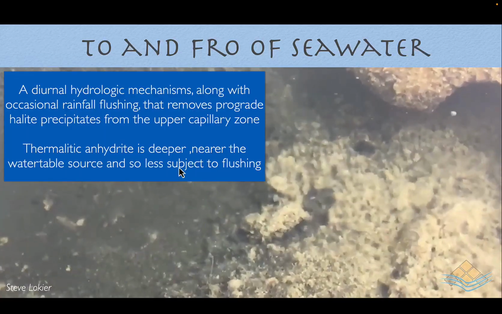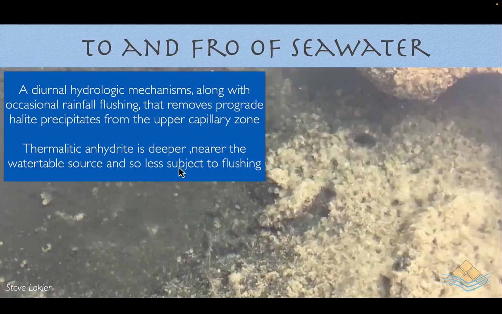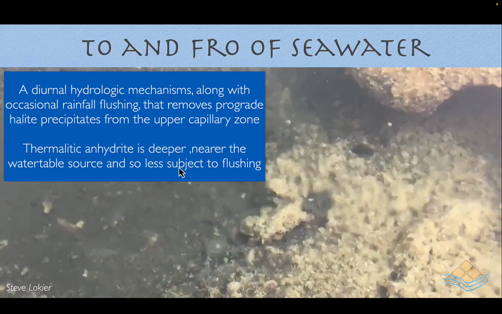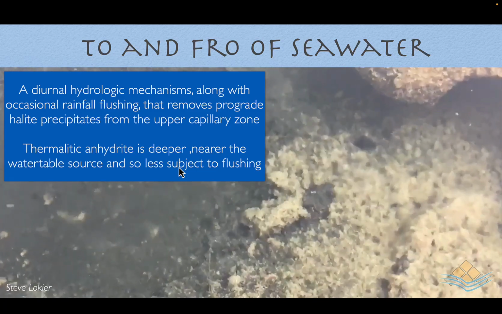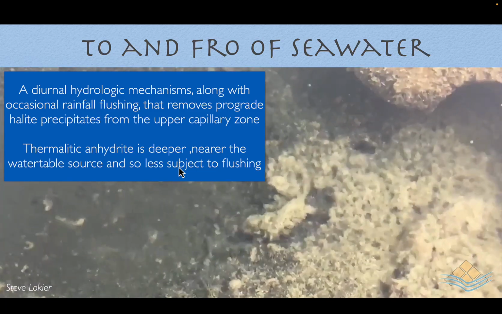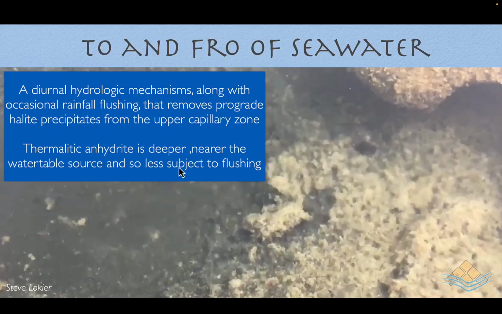But deeper in the sabkha, nearer to the water table source, which is much less subject to this superficial flushing of brine, we see the anhydrite remaining behind in the sabkha. So this is a decoupled hydrology that we're seeing in the sabkha, and this decoupled hydrology characterizes most capillary evaporation zones. And have a look at chapter 2 in the book.